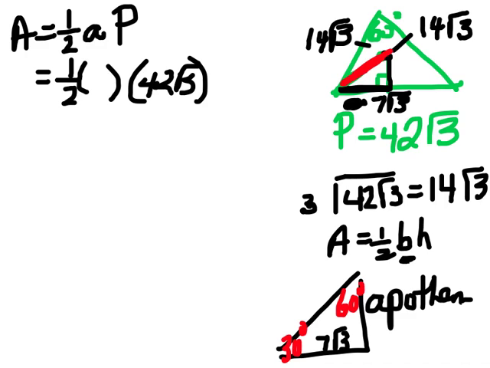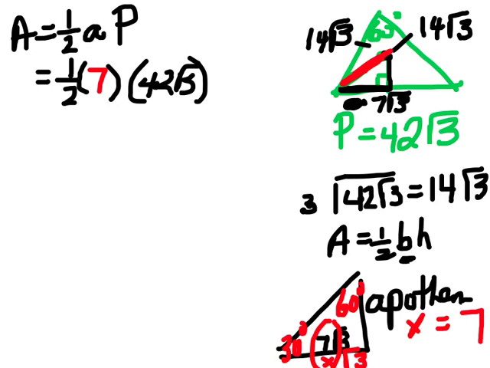So let's label this. I don't want to use A's because A's would make me think I was talking about my apothem or something, unless it just accidentally works out. Okay, so I'm going to label with X's here just because I can. Across from the 30 degrees, that's X. Across from the 60 degrees is X square root of 3. Oh, I know what X is now. It is 7. That's what my apothem is, so it's 7. So I'm going to put a 7 right there.